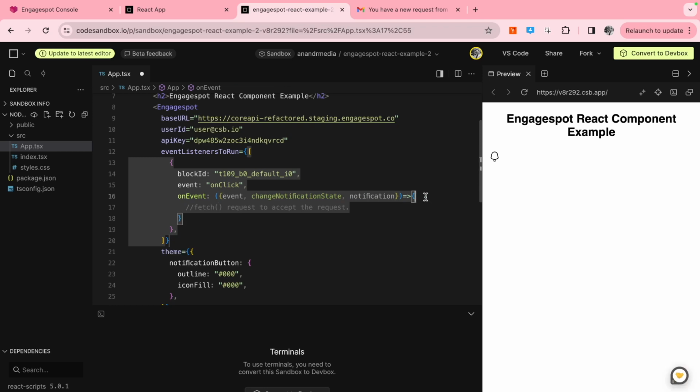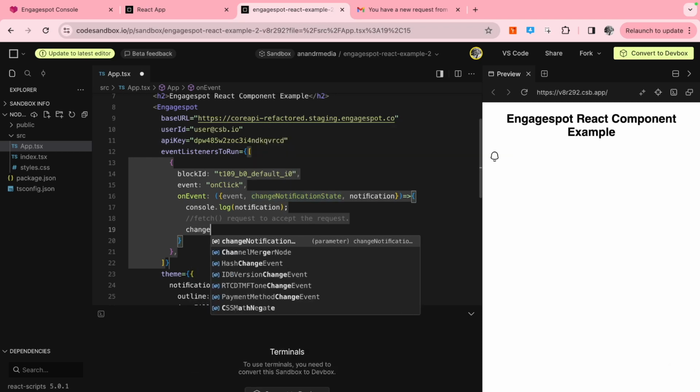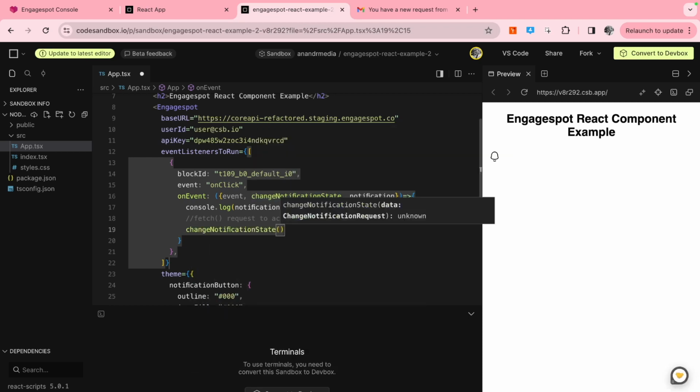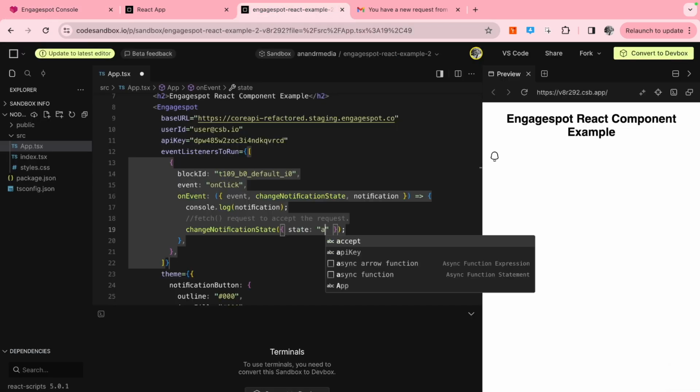If you have passed some data in the payload, you will get all that data here, so you can access the entire notification object in this function. After performing the fetch request, you need to change the state of this notification to accept, using the change notification state function. This is the name of the state, accept.